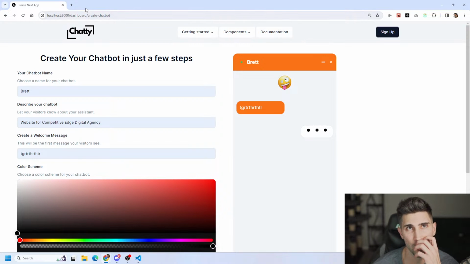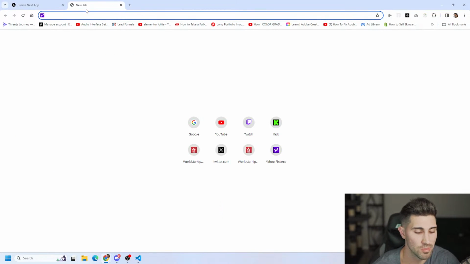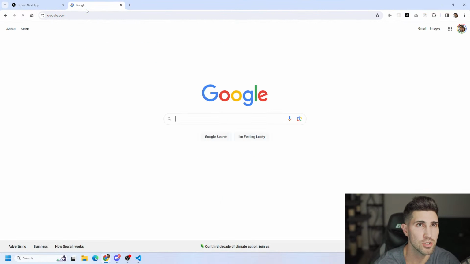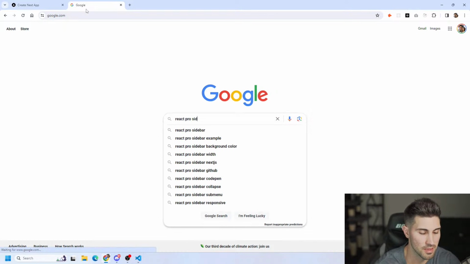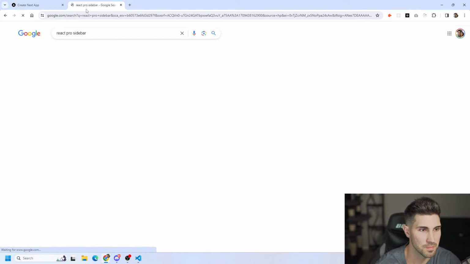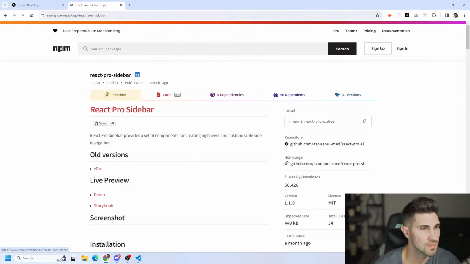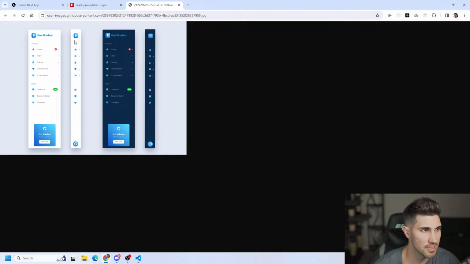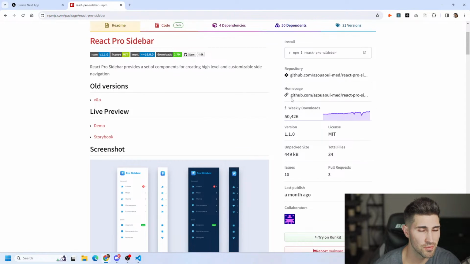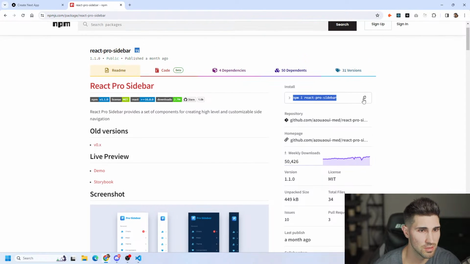That's fine. If it only supports those 3 images, I don't mind. I can make sure it does. It's React Pro sidebar. Is this how it looks, like this? That's clean. That's exactly what I wanted, actually. Have you guys used it before? 50,000 weekly downloads.